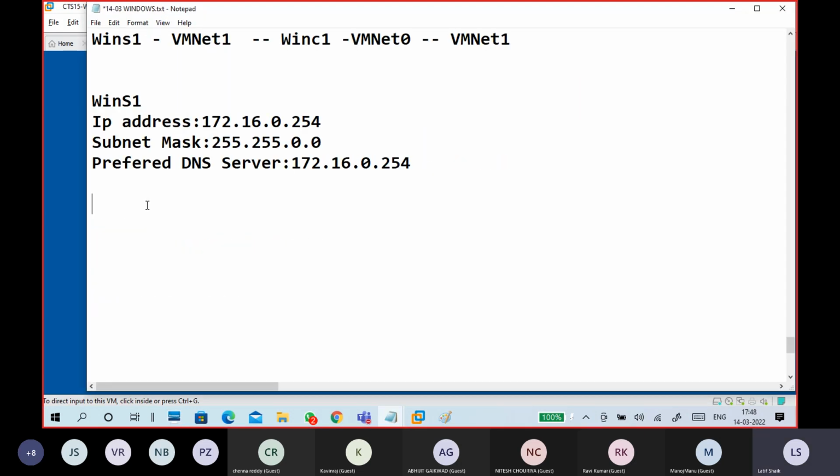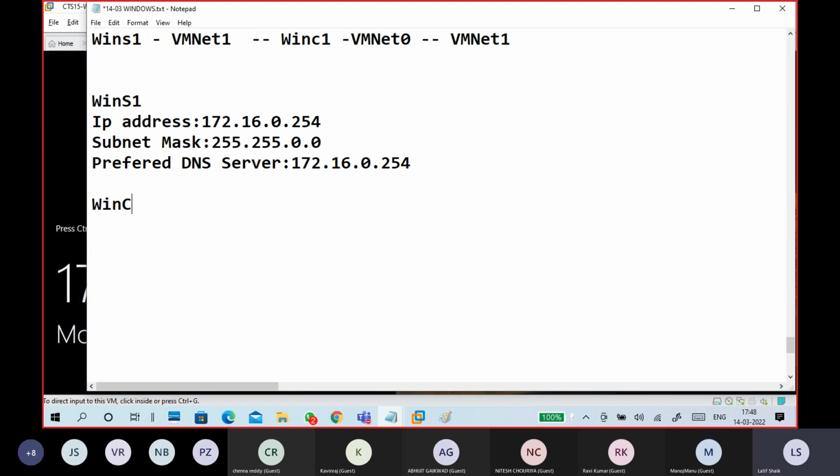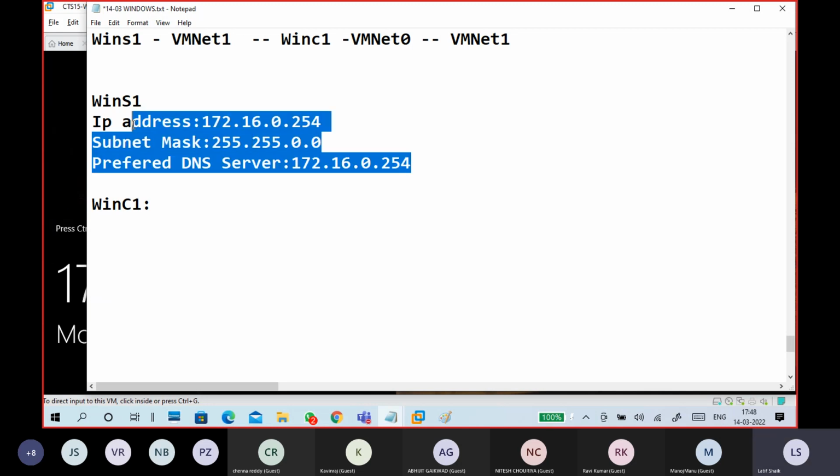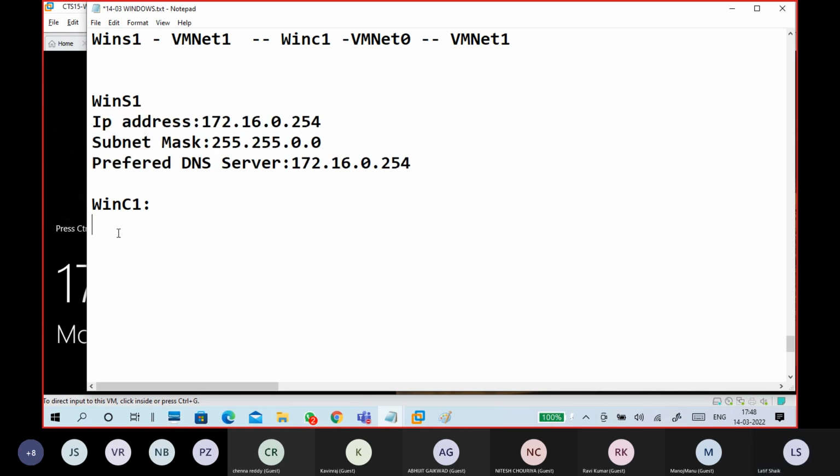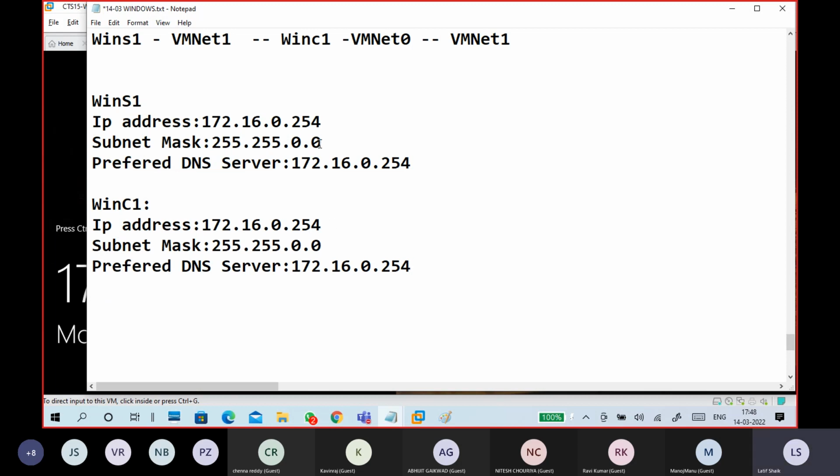Okay, now, as per my server, I want to change the IP address on my client. If I give the same IP address to my server and client, I will get a conflict.